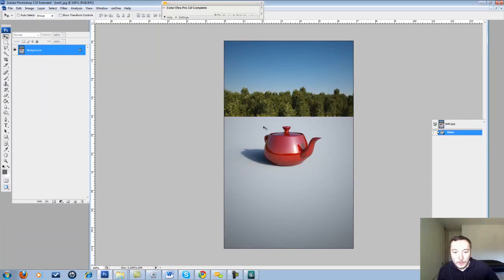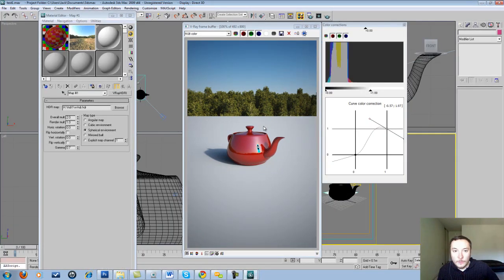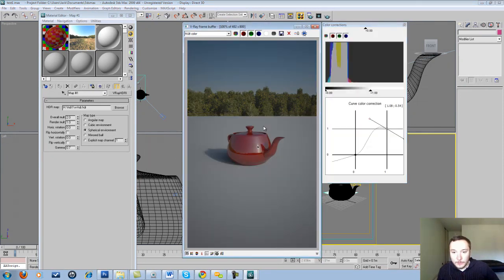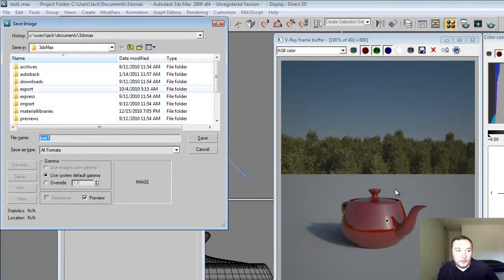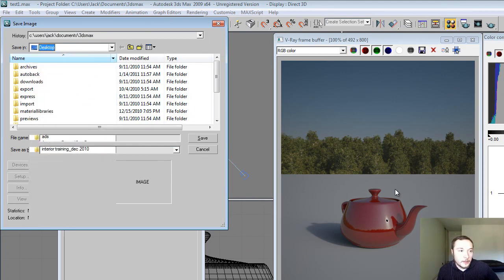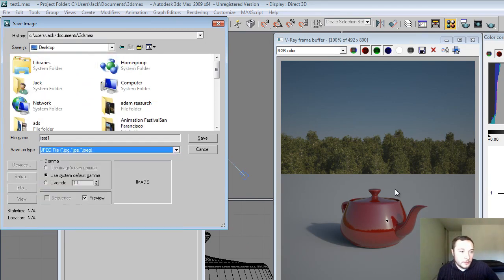Because we color corrected with the VRay frame buffer. But if I remove this from affecting, because the next button is use color curve correction, if I remove this curve and say okay, do not apply to my image, and I save this as JPEG, and I call it for example 2.